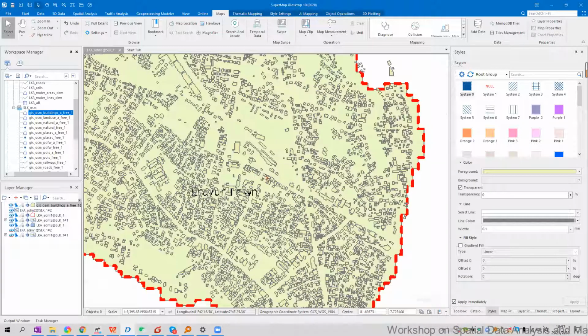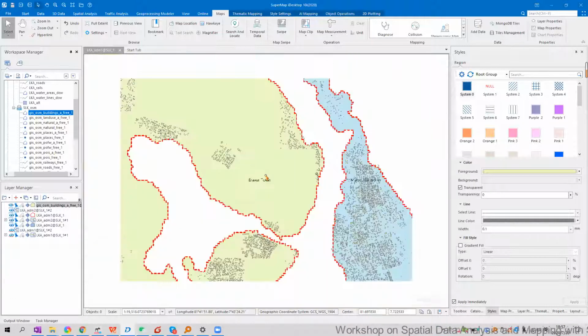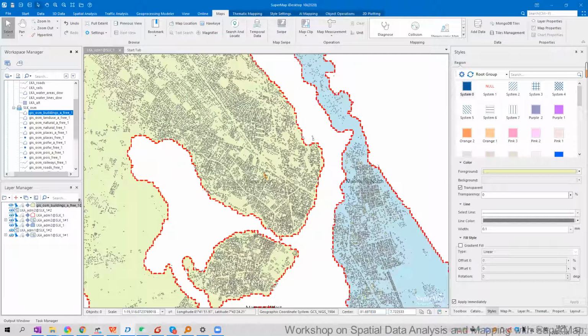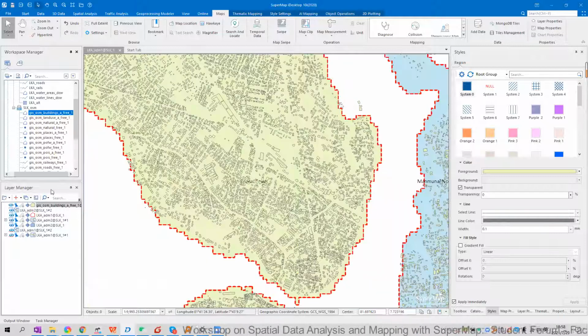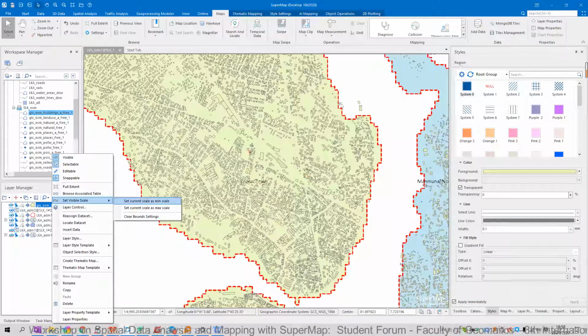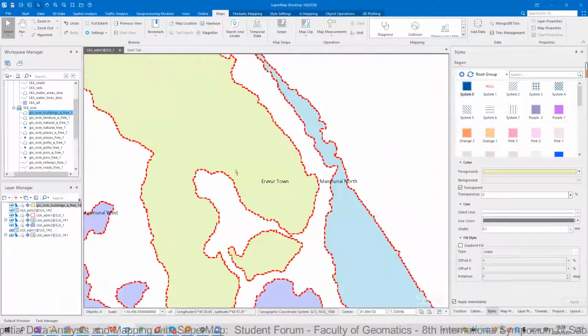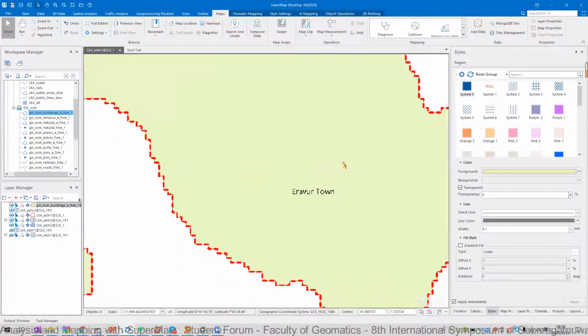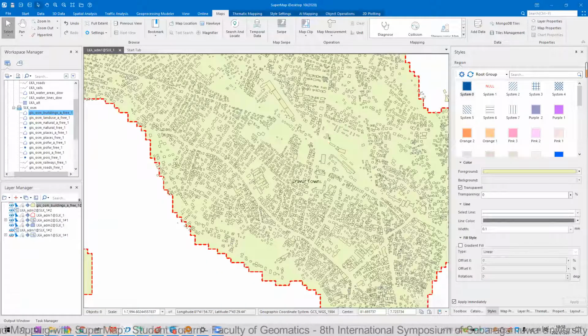So we can also set the minimum visible scale for the building. When we want to show the building here, we can set the visible scale and then set it as the minimum scale. So if we zoom out, there is no building, and if we zoom in, the buildings will be shown.